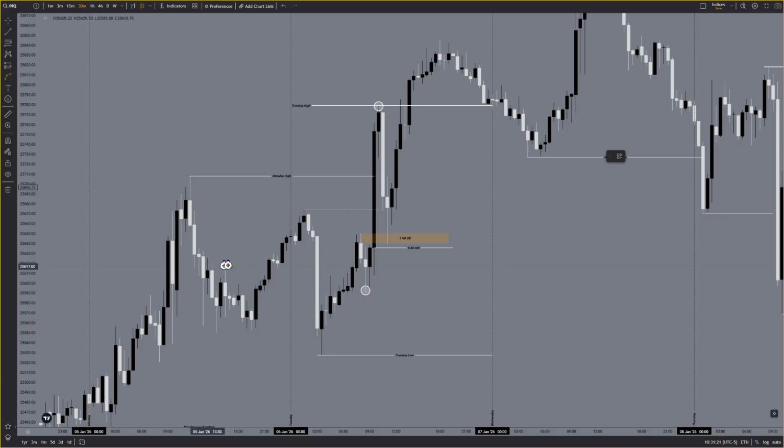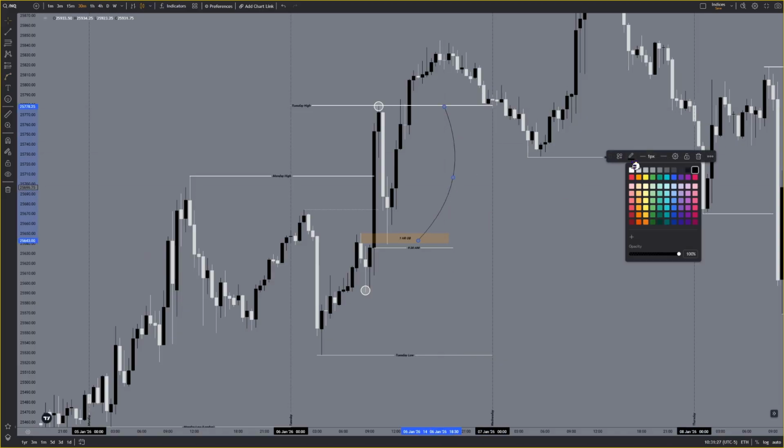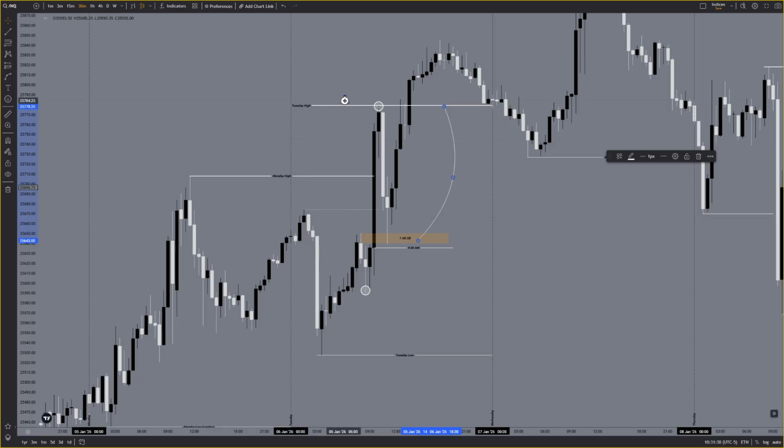So let me take a curve, and pretty much we're saying, okay, from this OB here that has broken these highs and came back down into the range, we want to see price retrace, of course, to reestablish the imbalances that were made from the buy side being taken out. The market has created a big area of displacement going to the top side. So we know that the market is seeking higher prices. It has shown us a huge distribution leg to the top side.